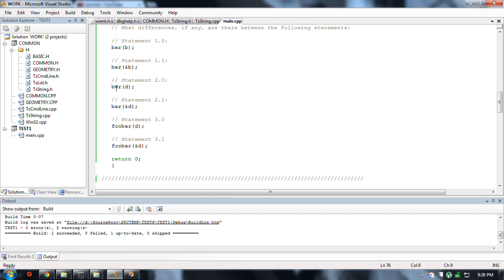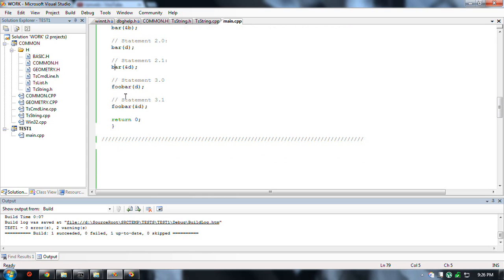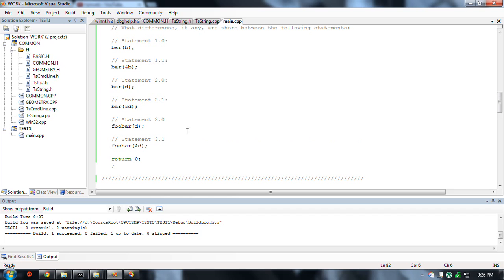D is a B, so we can certainly pass D along into bar, and we can pass the pointer to D into bar. Foo bars, however, only take D's, and so there's only 2 statements we can form for that one. Okay. So that's it.